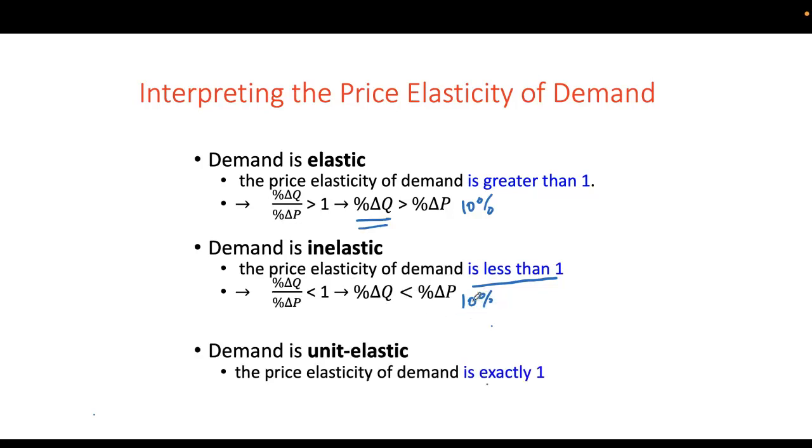And then of course we may have a situation where you have unit elastic demand. Here the elasticity of demand measure is exactly equal to 1, and that is telling you that percentage change in price causes the percentage change in quantity demanded to be exactly equal. So quantity demanded responds to change in price by exactly the same amount. For example, if price rises by 10%, quantity demanded will now fall by 10%.